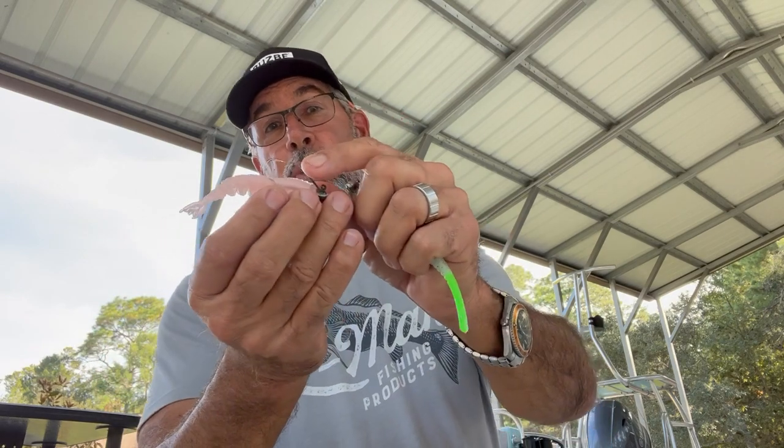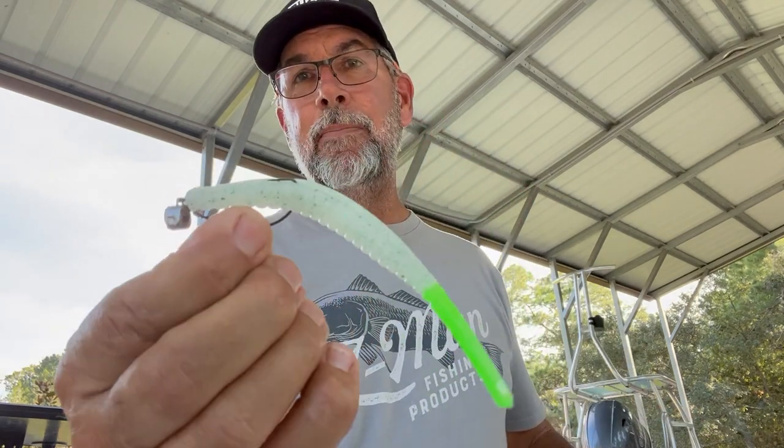...that grows up — there are a few ways around that with weedless rigging techniques. Instead of using an open jig head, you can use the finesse Shrooms with the weedless version — it's got a weed guard in front of it — and you can use it with a shrimp bait. It works extremely well. The weed guard just folds out of the way when you make the hook set. The other way is to use these finesse Texas Eyes, which come in really light weights like 1/12th of an ounce.